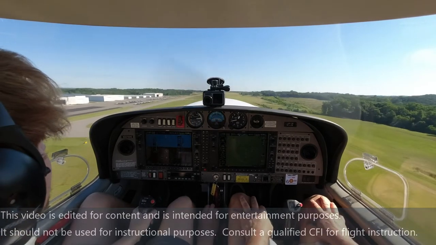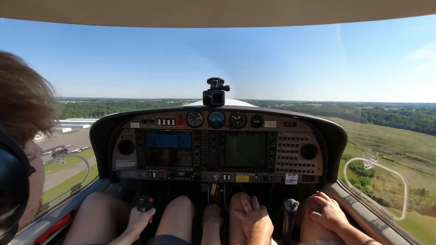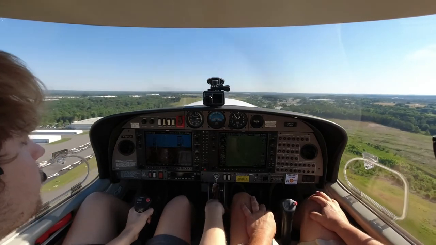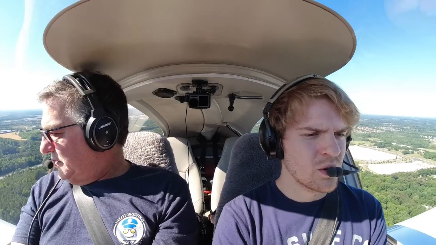Concord Tower, 517 Alpha, Ultra Runway 2. Archer 517 Alpha, Concord Tower, fly runway heading for traffic, runway 2, clear for takeoff. Alright. Go pump off. This goes to 24. Okay. And you can do your right turn out whenever you like.